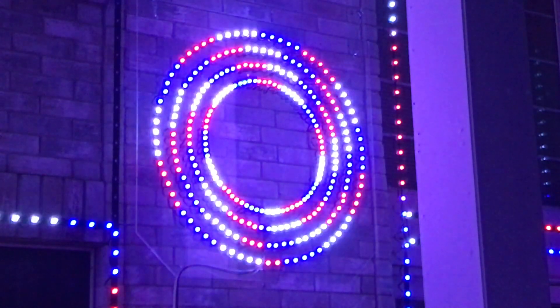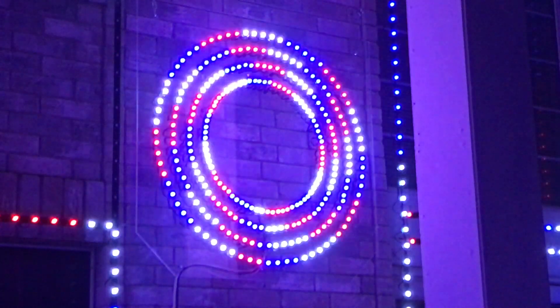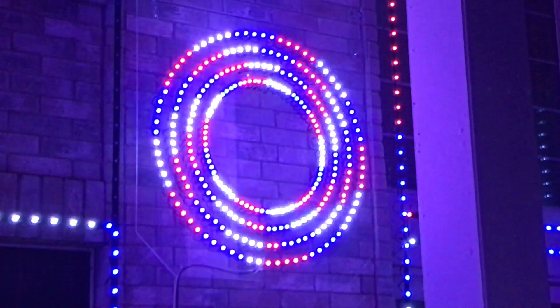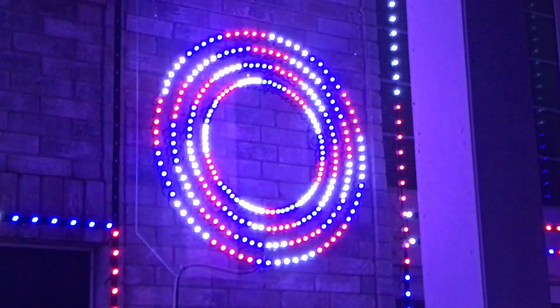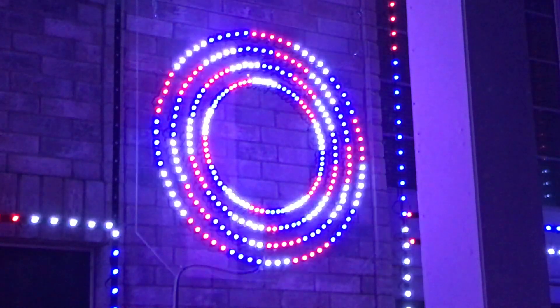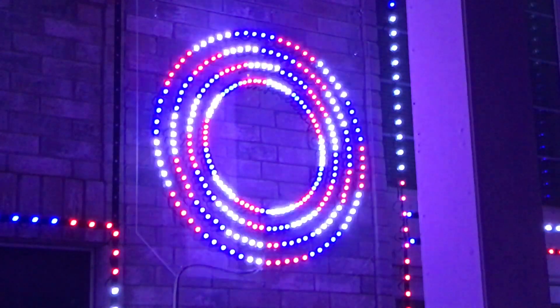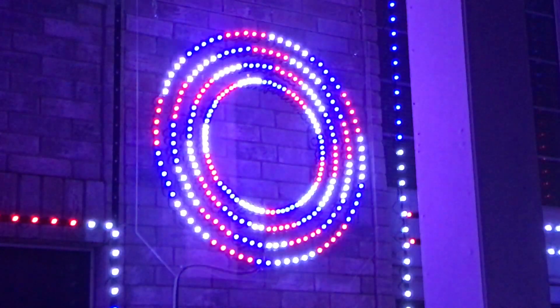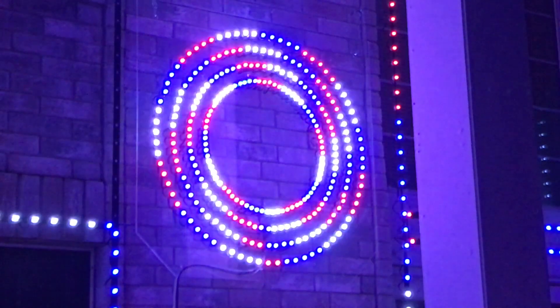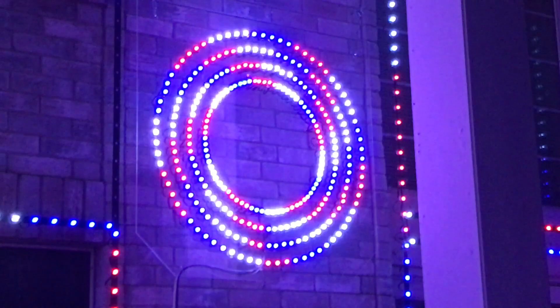Wreath One is 288 pixels running at 30 percent — power is connected at the start, end, and middle. The pixels are mounted to a four-foot square piece of three-sixteenths inch acrylic that I got from a local plastic supplier. A friend drew up a design in Adobe Illustrator and I had that template printed at a local map and blueprint printing shop. I drilled eighth-inch holes through the template to make sure spacing was correct.